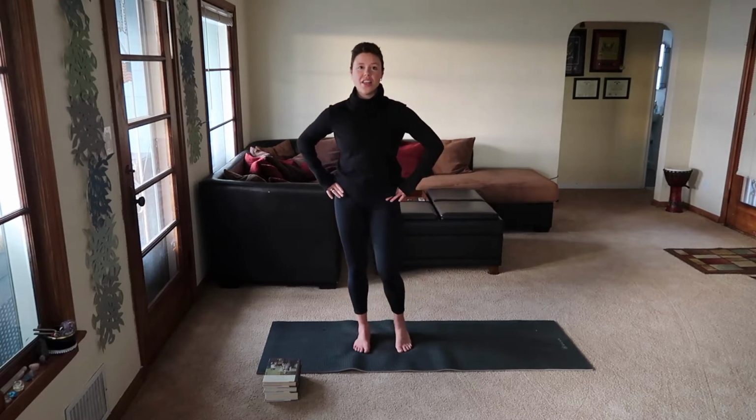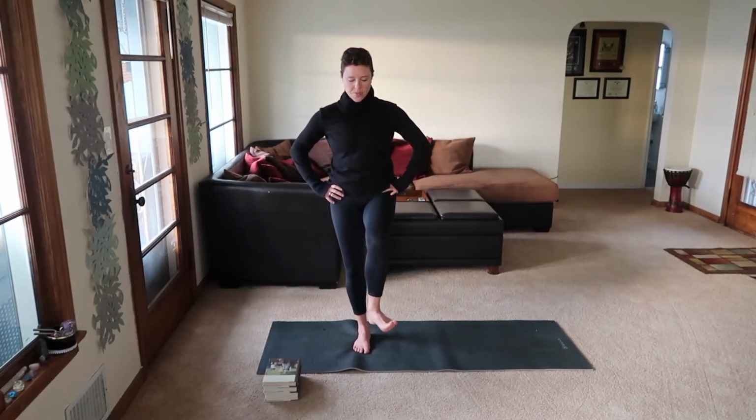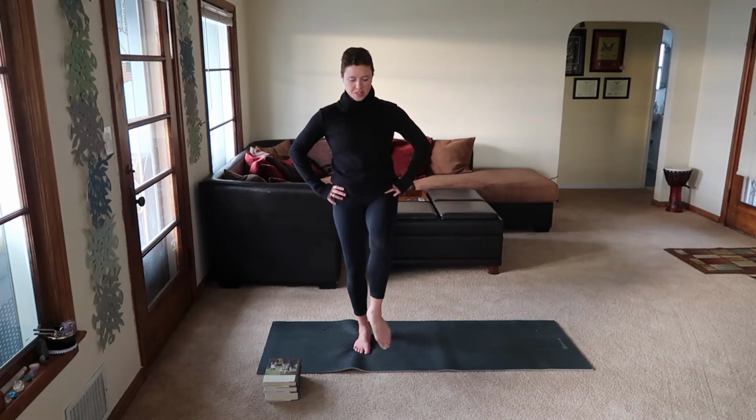Relax it down, other side. Finding your balance first, and then circle that ankle. Nice big circles. And other direction. Hip circles.